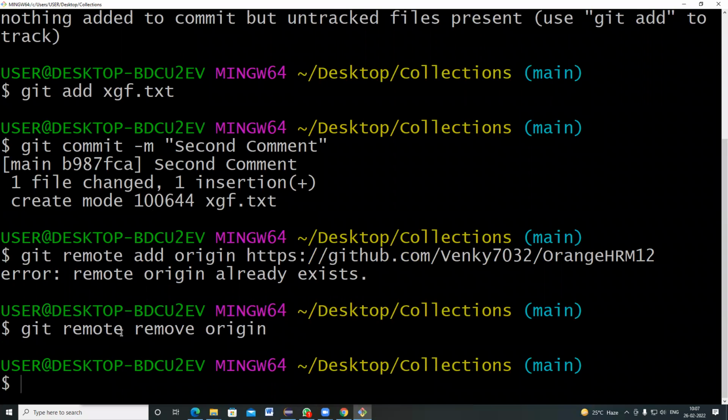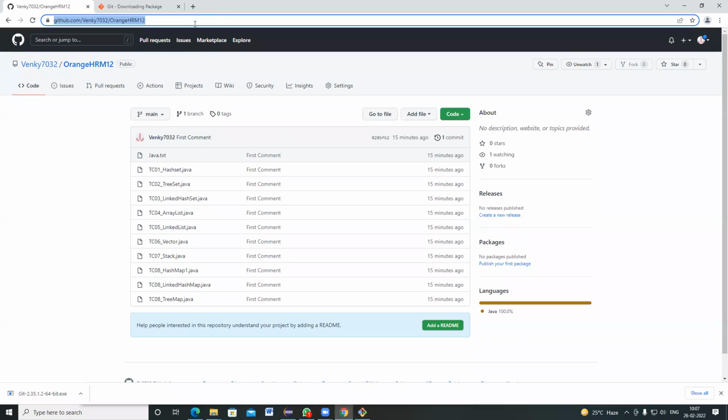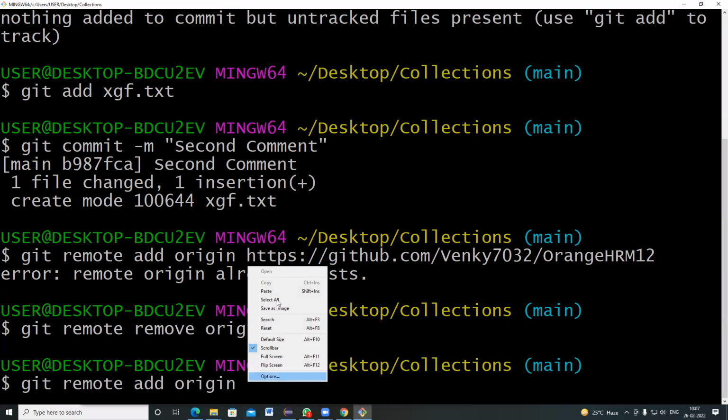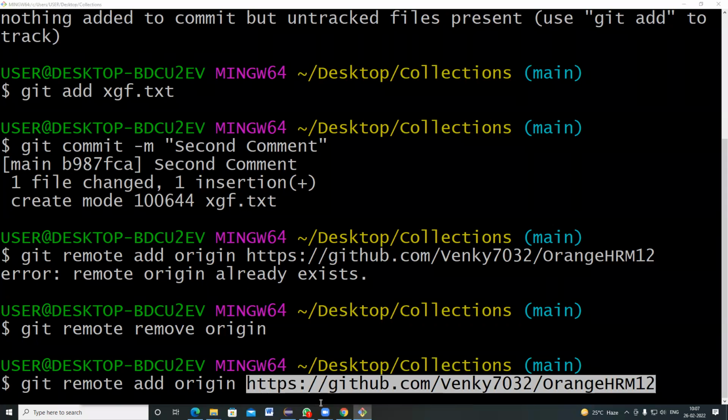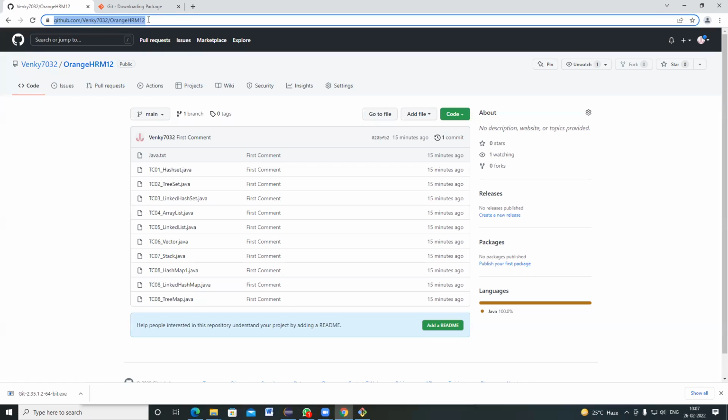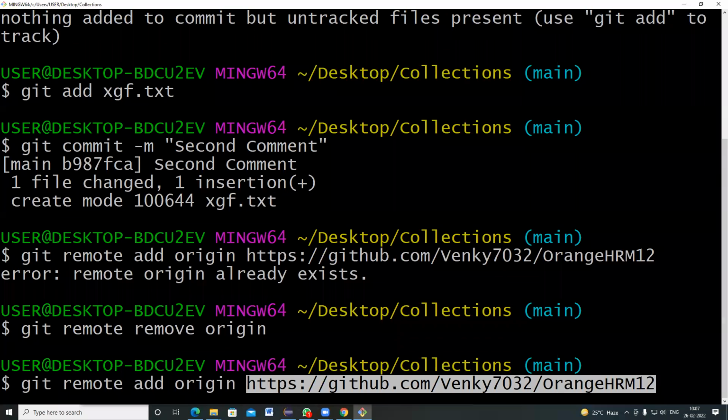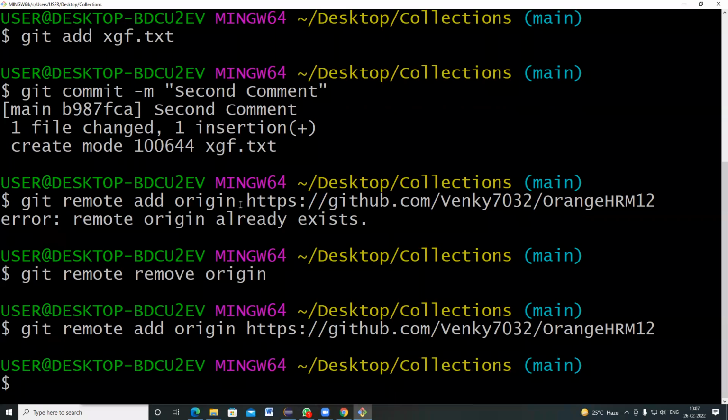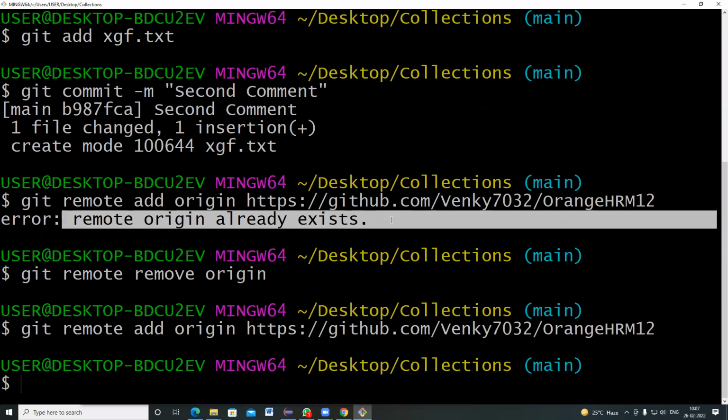Yes, now again I am writing git remote add origin and I'm specifying the URI path, which is this. You can see here, this is the path. Enter. Now no error came, right?